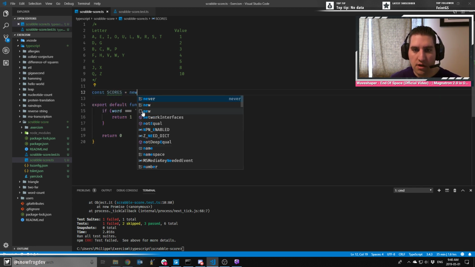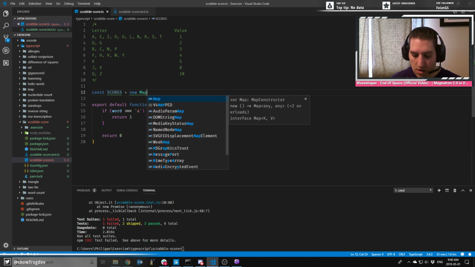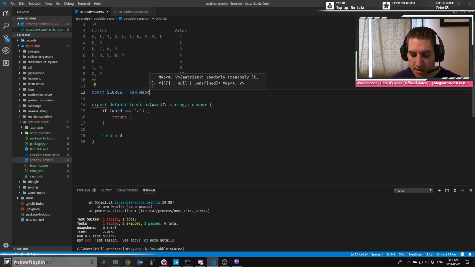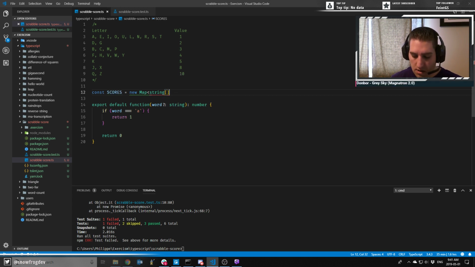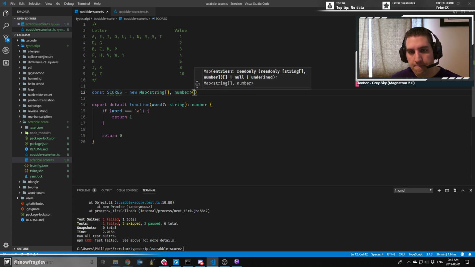So I could do something like this map, which would have a type string array and a key of number. I think that would work, right?